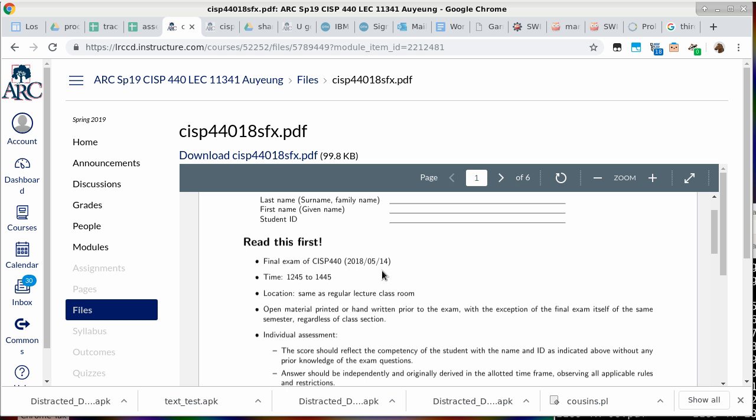So on Wednesday we can review the Prolog program. We can review this particular sample test from 1 year ago, or any other topic that you guys want me to go over. So it might be helpful to review all the material before Wednesday, just so that you have an idea of what kind of question you might want to ask on Wednesday.